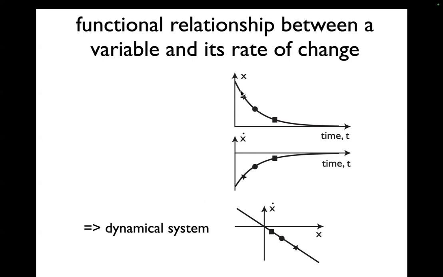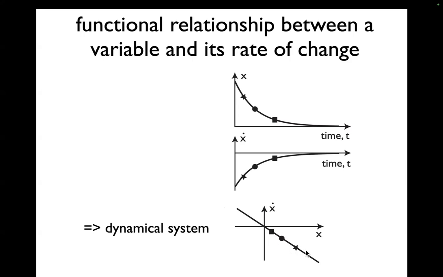Now, if you were to look at the correlation between x and x dot, you would find out they lie on a straight line. So let's take here this rightmost point. We have a not very large value of x and not very large value of x dot. That's negative. So that's where these two lie. And then for this moment in time, you have more negative and more positive for x and so on. And if you do that quantitatively, you find they lie on a straight line.